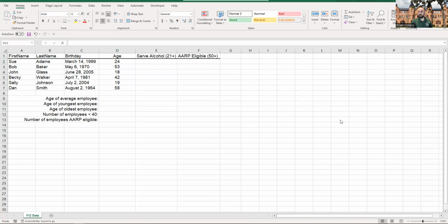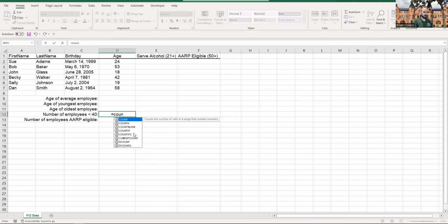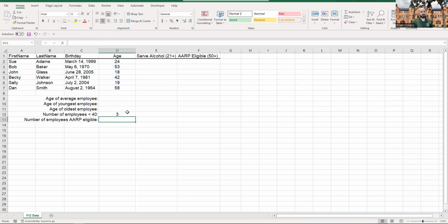And this one's going to be a CountIF function because I don't believe we've done CountIF yet. And this is count the number of cells that match a certain criteria. So I'm going to write CountIF. I'm going to start writing count, and I can see CountIF here. Double click it. This is the range, comma, what's the criteria? And I'm going to put in parentheses, this is the number of employees under the age of 40. So under 40, end quote, in parentheses, and it's going to give me 3 because it's going to count the number of people that match that.